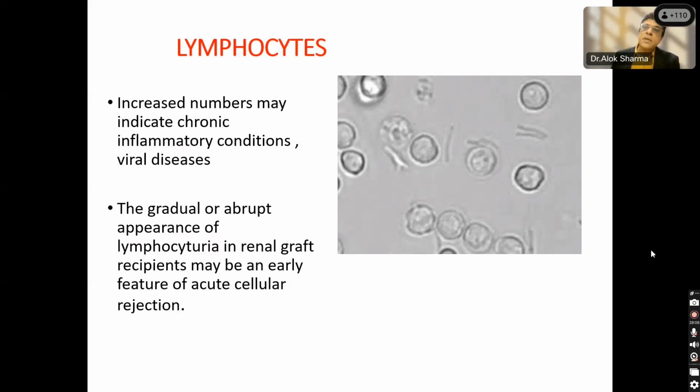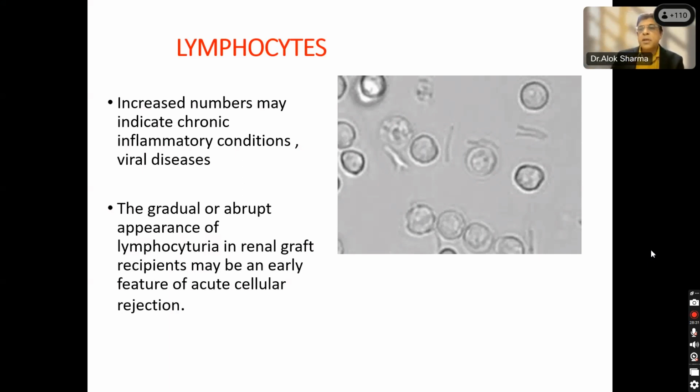But I've personally seen in cases that you do get a lot of lymphocytosis, at least along with renal allograft rejection. And if you do a careful serial examination, you can actually pick up or predict allograft rejection in some cases at least by looking at the lymphocytes. So this is another utility of doing a good urinary examination.